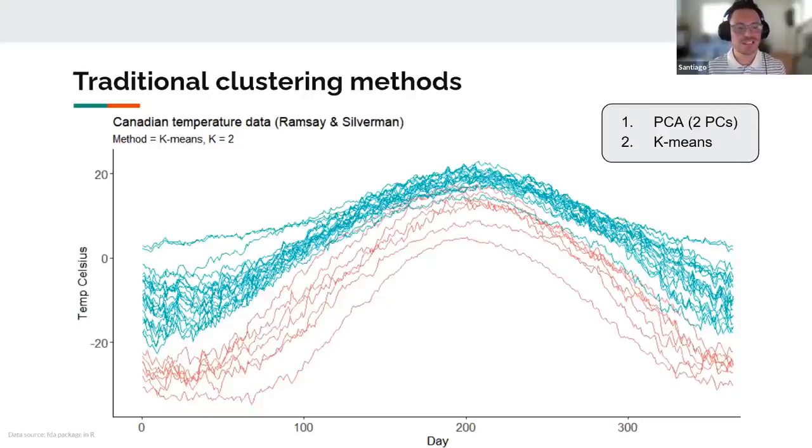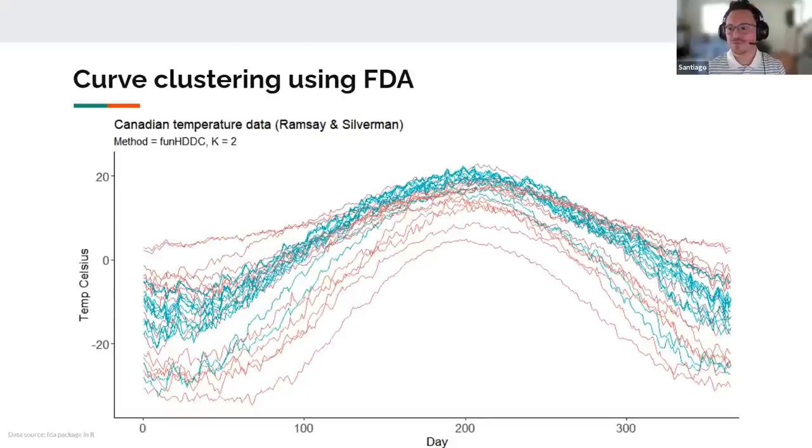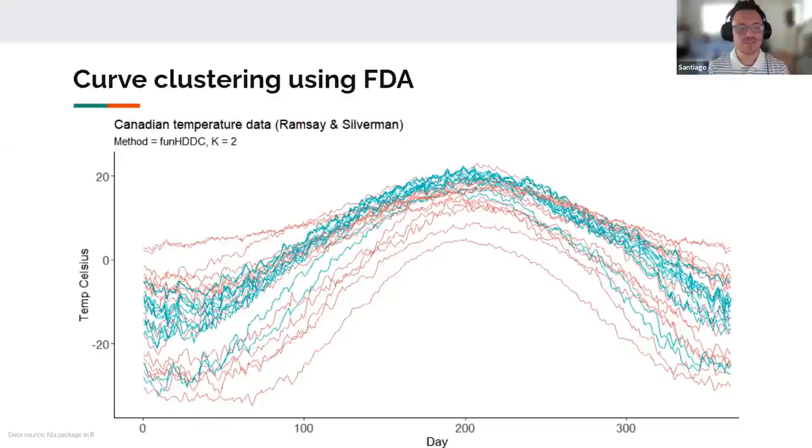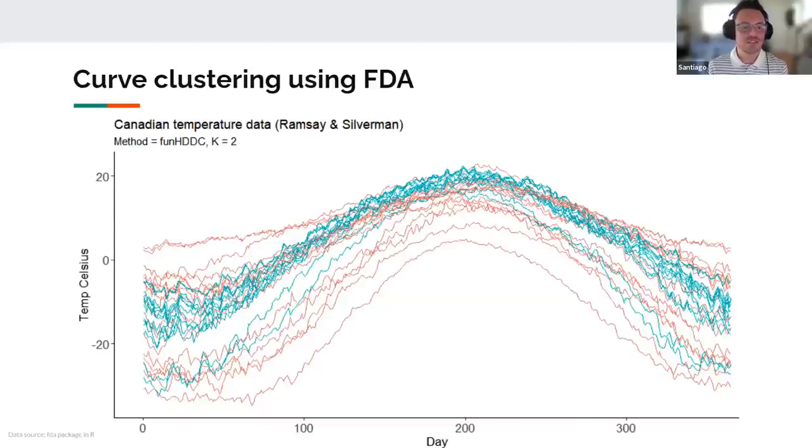And it looks like it makes sense, right? So there's not really any questions. It looks pretty straightforward. And this is your traditional clustering, PCA, dimension reduction if you need it, and you do need it, and then k-means. You can probably do hierarchical clustering as well and extract two. So many different approaches. It's just k-means. And then this is relatively newer. However, this is clustering the curves themselves via something that's a library in R called Fun HDDC. I think the first paper describing this came out 2017, 2015 maybe? I'm not sure. But it's recent. And it does something very similar, but from a functional perspective. And it looks very different. The clustering outcome looks very different from the traditional clustering measure. So this is why early on I said it's another tool in your toolbox.